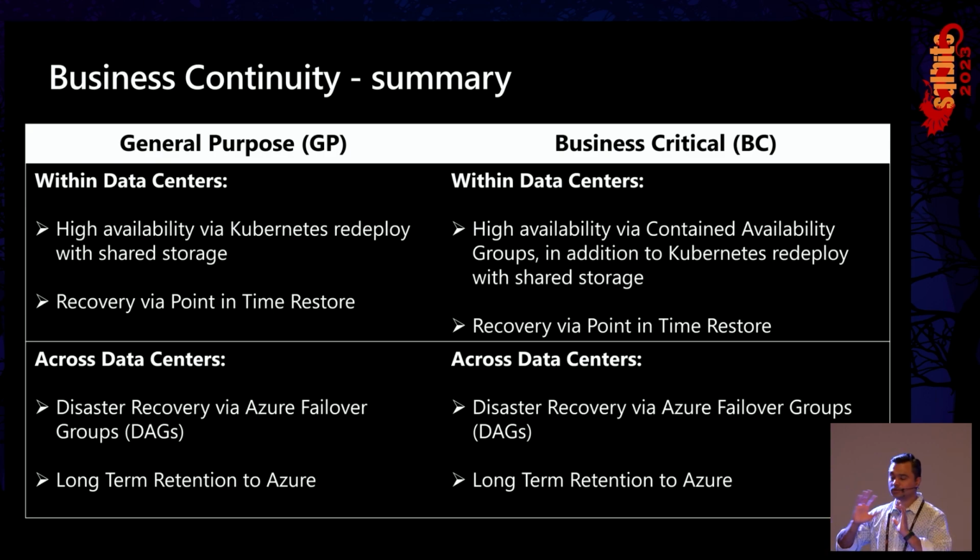Let's say you are totally in general purpose. You have your primary data center, you have a single replica GP SQL MI running. You have another data center, you have a single replica GP instance running. You can set up failover groups between those two. It doesn't have secondary replicas to forward the records, but you still can set up DR between those two.